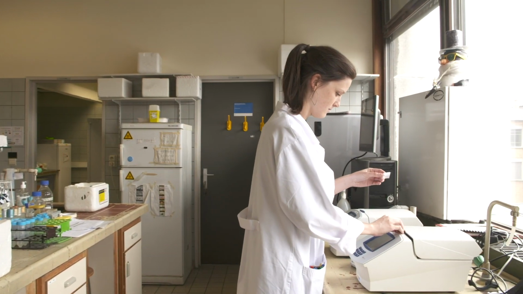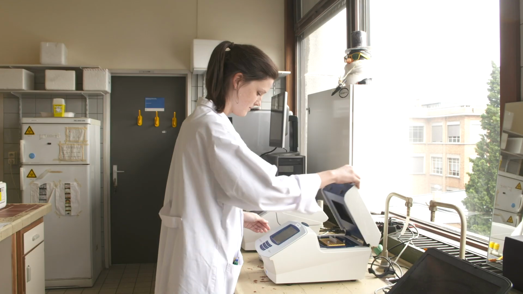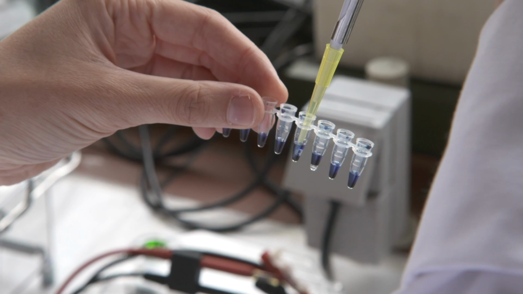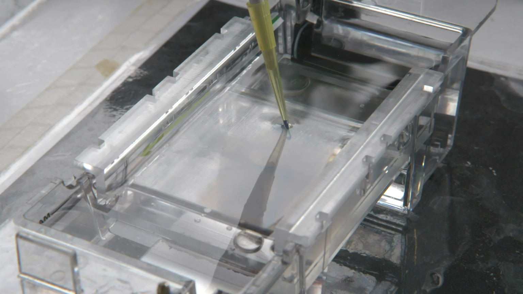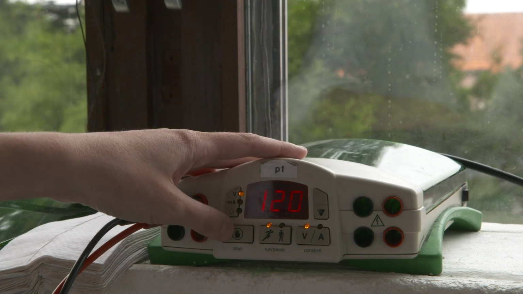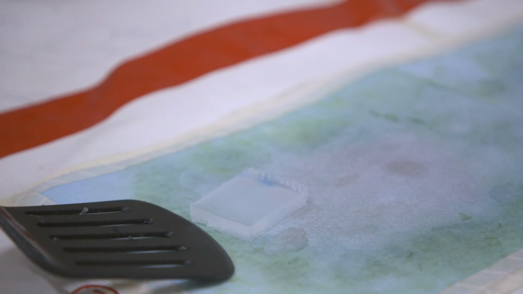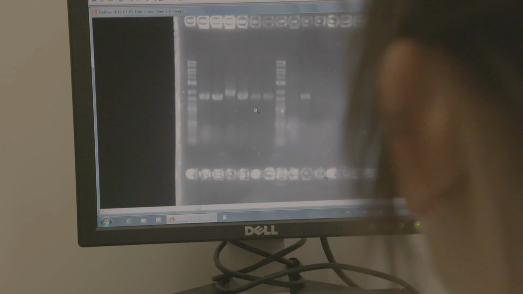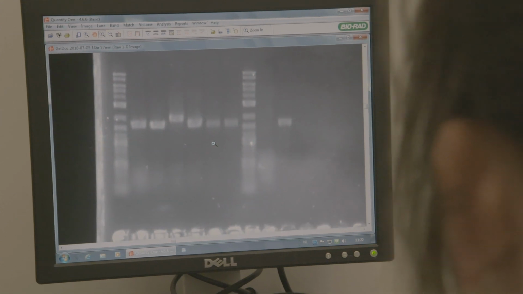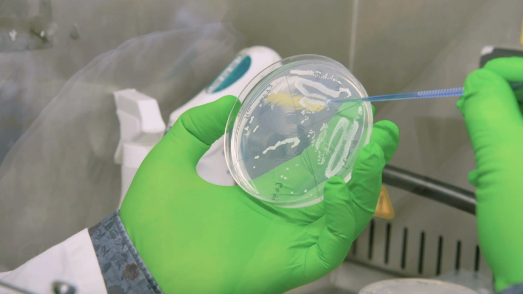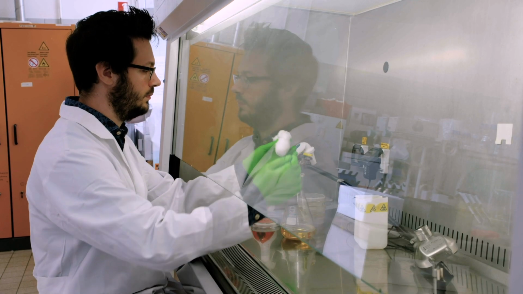For the genetic and metabolic engineering of microorganisms, we need a number of techniques of synthetic biology. First, we need PCR, polymerase chain reaction. Secondly, we need the transformation to introduce the genes and the DNA into the microorganisms. And third, we need colony PCR to detect the desired microorganisms so that we end up with a good engineered microorganism. Once we have developed a suitable strain, the next step is to develop the process.